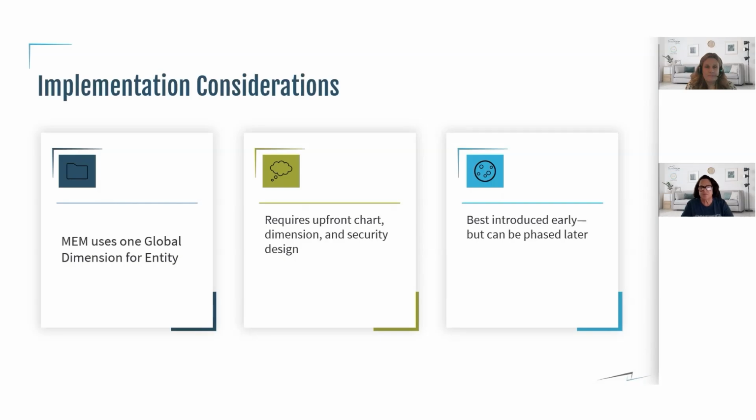Binary Stream also has a great workbook to work through that we can list out, with the different questions of the different entities. Users have access to this company, to that company. You can do that with your customers and vendors, whether they're separate or together. So we have a great workbook to start up front with that. And it's best introduced early, but it could be phased later.